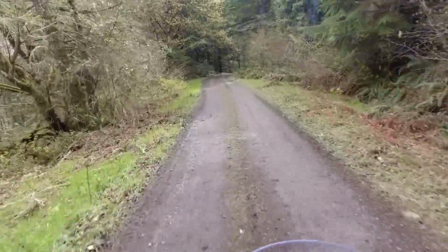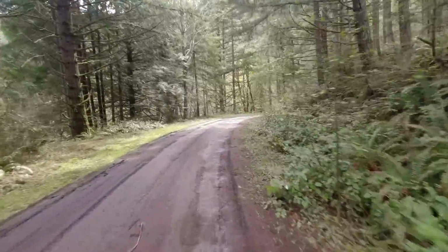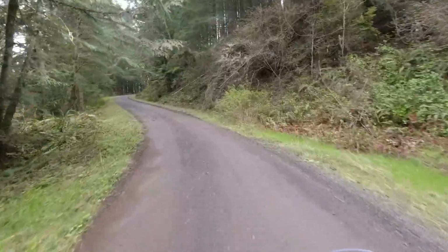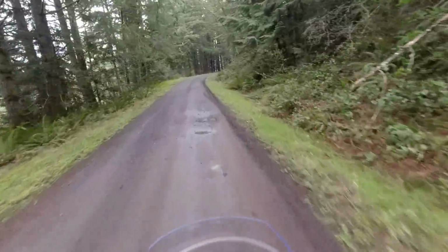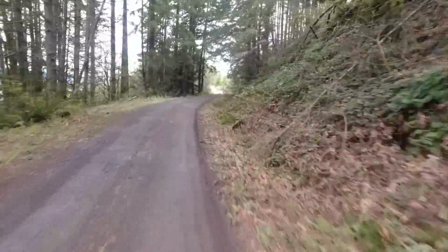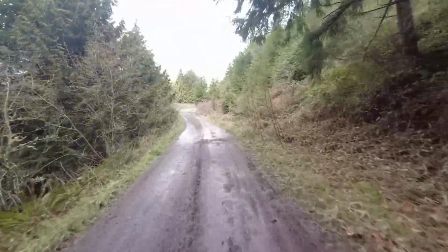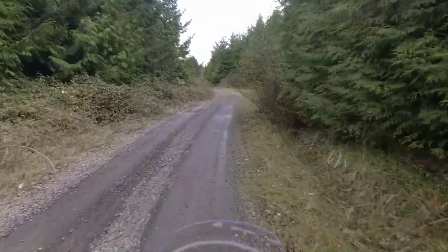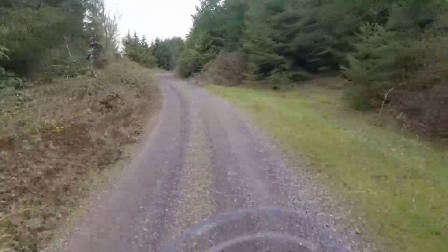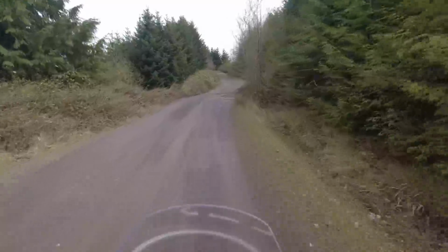Up those multiple puddles in a row, aka forest whoops, eats them up. Well, you can feel that front end lighten up when you get off the throttle. It makes a difference. You want to accelerate when you turn because it pushes the front end, increases your traction. It's like cornering on a street bike.